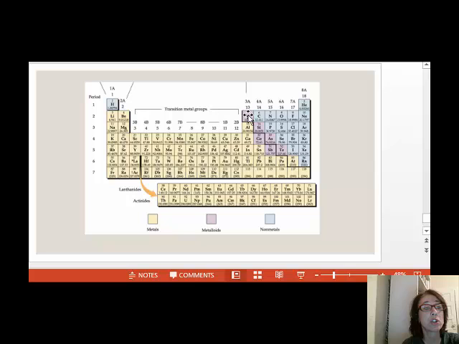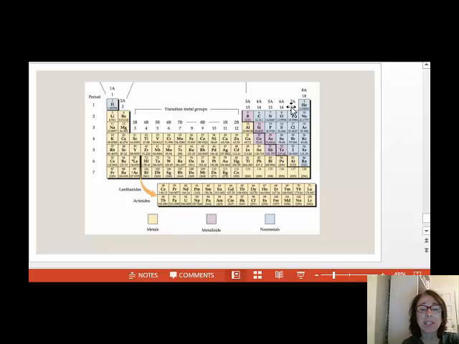Boron has 1, 2, 3 valence electrons, since it's in the third column, ignoring the d block. Any member of the boron family has 3 valence electrons. The only exception to this is helium. 1, 2, 3, 4, 5, 6, 7, 8. All of the noble gases have 8 valence electrons except helium. Helium only has 2 electrons, so it cannot have 8 valence electrons.